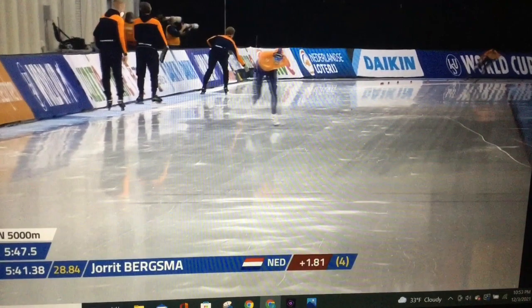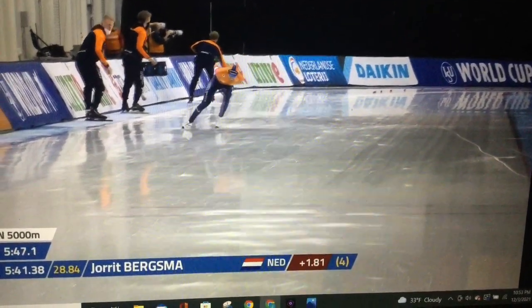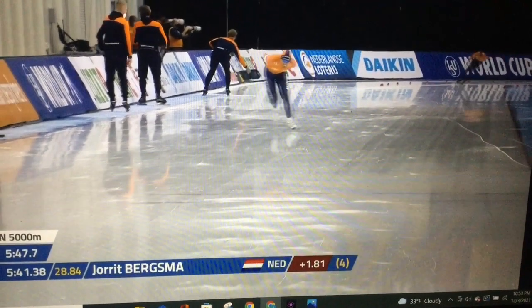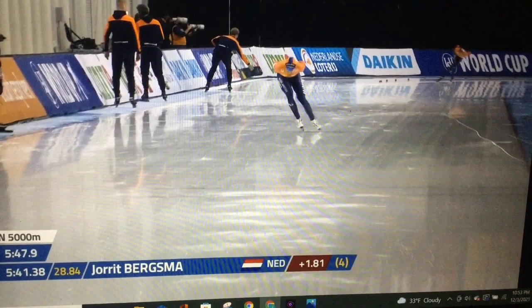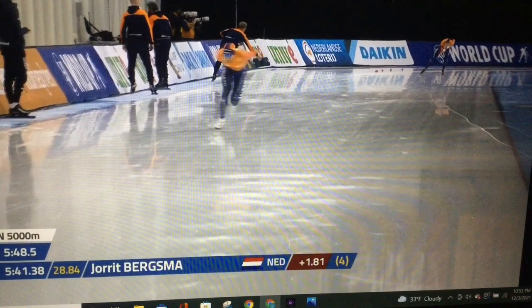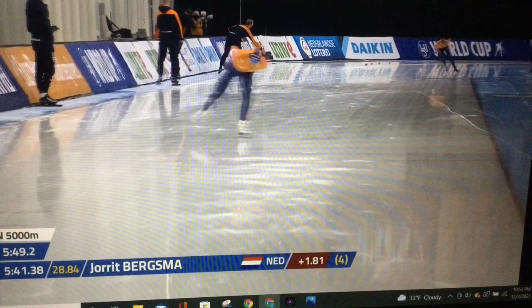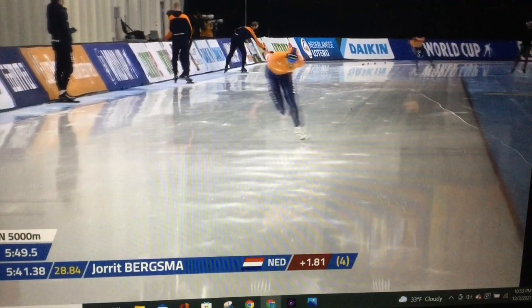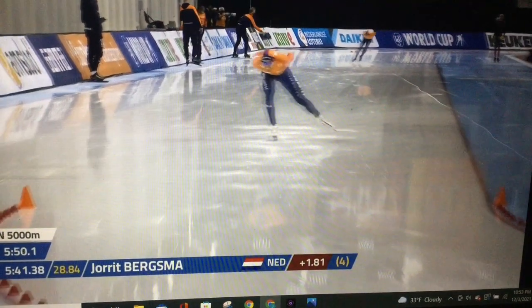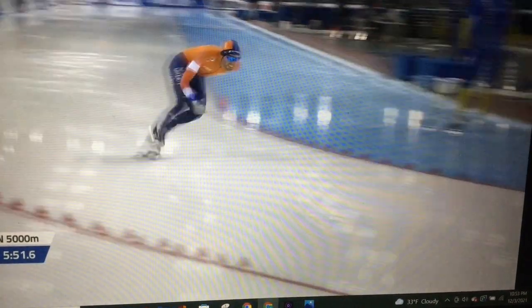And that's another thing we can learn. Patrick Roest is one determined competitor. He never gives up, and he always just goes right to the end. And these are good pushes. Good amplitude, meaning up and down, dropping into the push, getting a lot of power, coming up, getting out over, moving with that lead skate, coming down again into the skate, into the pressure, coming up and being well over his skate, and really moving with it. And another nice entry here, entering the turn early at the appropriate spot, and just builds it to the end.